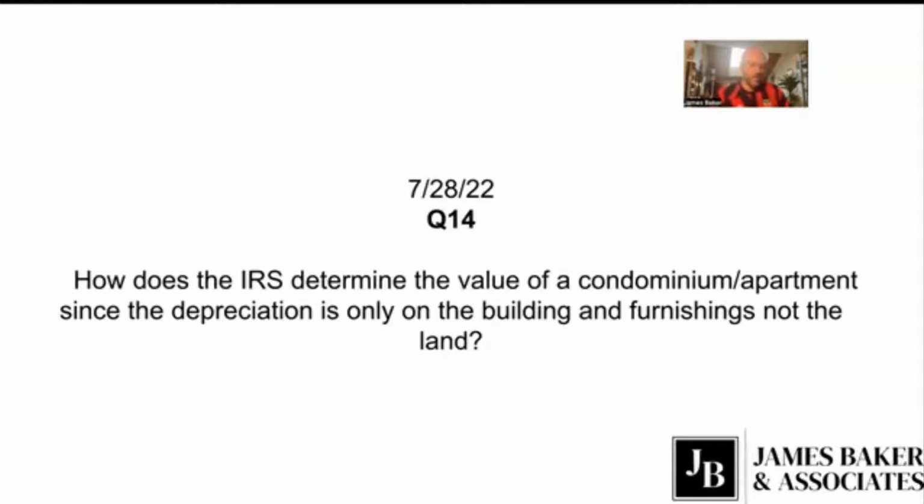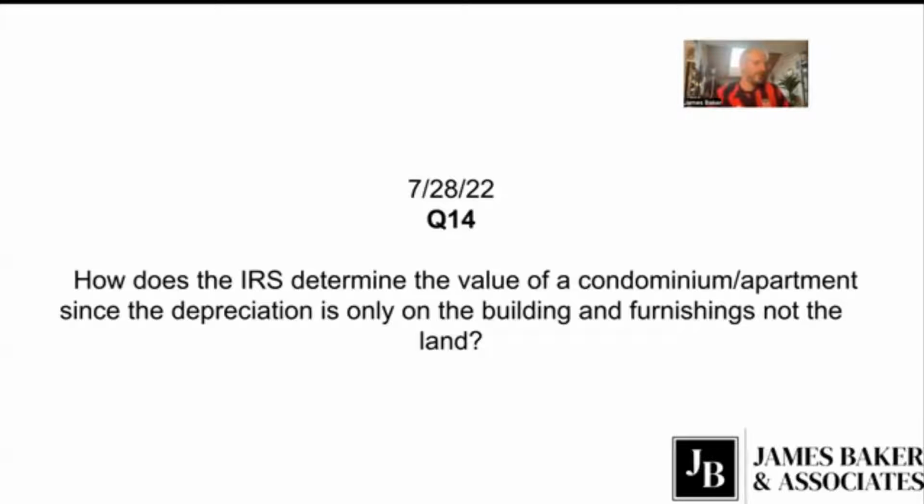So how do you determine the separation between the furnishings and the land and the building? Well, the first step would be to check the contract that you have. If that's specifically stated somewhere, that's great. Usually they have an estimated value of the furnishings. And if you can put it in the contract and attribute more to the furnishings, that would be more helpful, because for furnishings you can claim bonus depreciation and expense them right away. So it's a bigger hit, more tax refund in the first year.